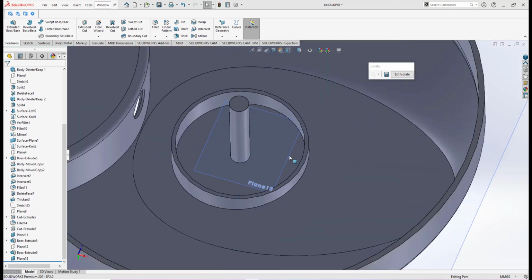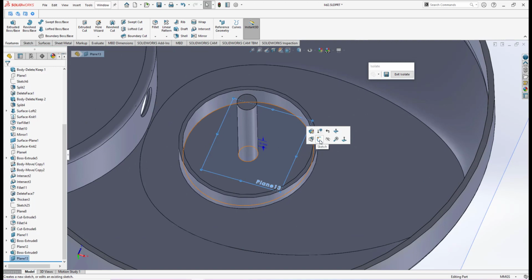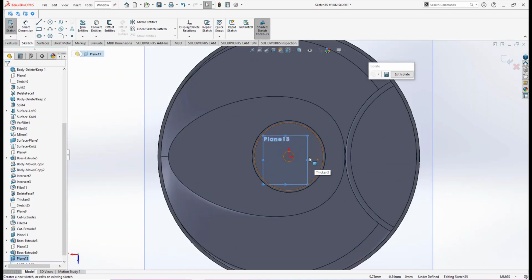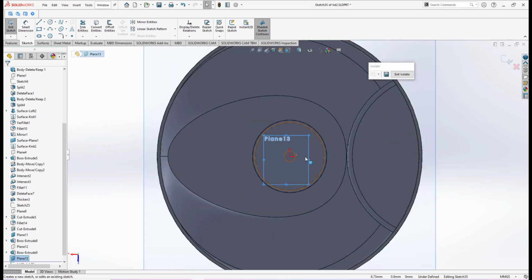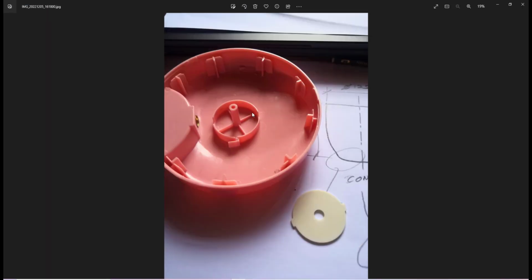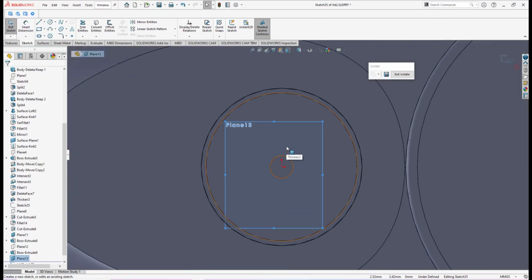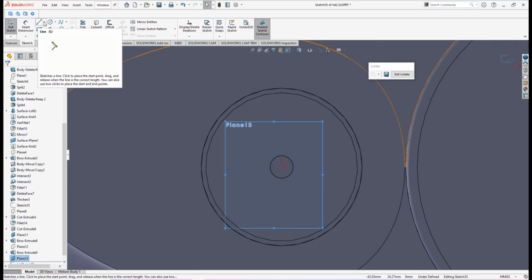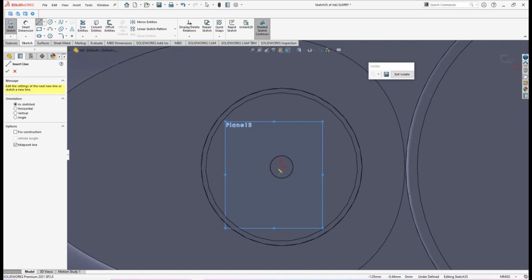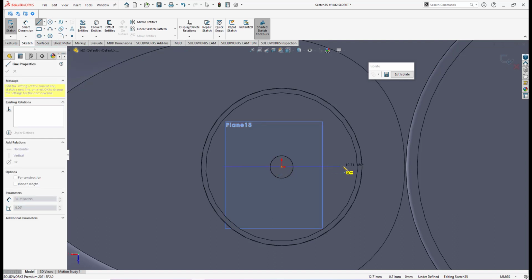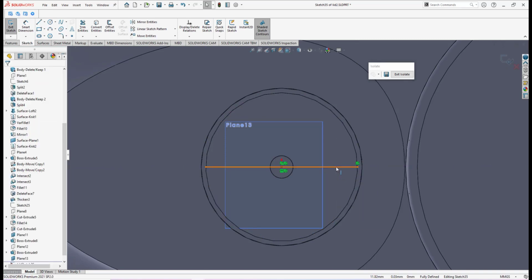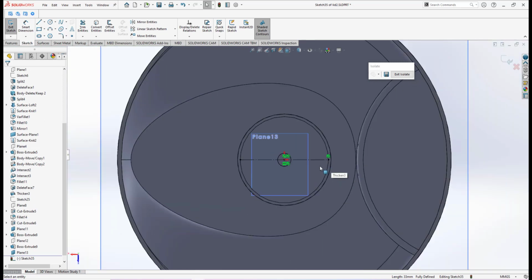Okay, for this Plane 13, I will create a sketch for me to create a rib. If you look at this photo, the rib angle is about 30 degrees from the horizontal line. So in Solidworks, first I create a center line. Make sure I use the midpoint line from the center point and create it until it snaps to the quadrant of this internal circular edge. So I will convert this into a construction line, so it becomes a center line.